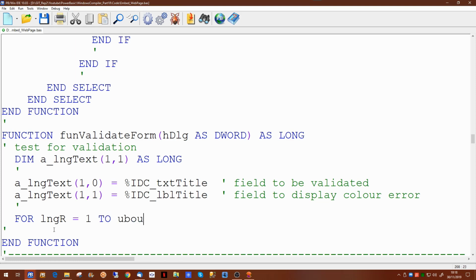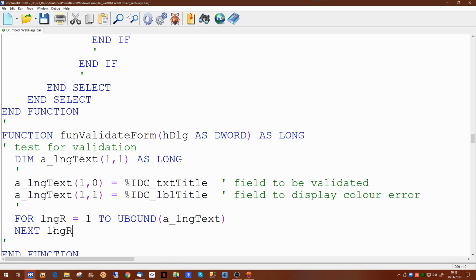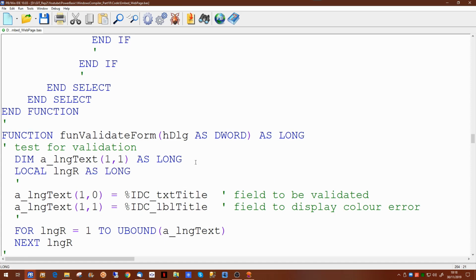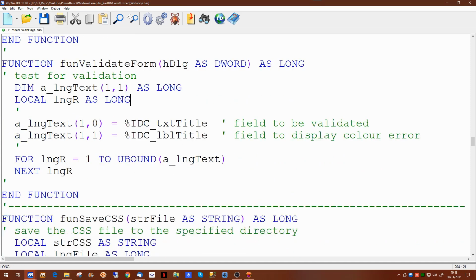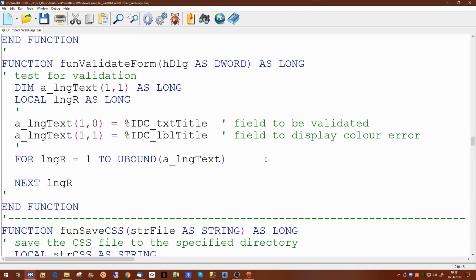And we can use the U-bound control, which we've used in previous videos. So we've got total variable, which is going to let us cycle around this, and then within this loop we want to test. So the first thing we want to do is to control get text from the dialog, which we passed in as a handle to this function.